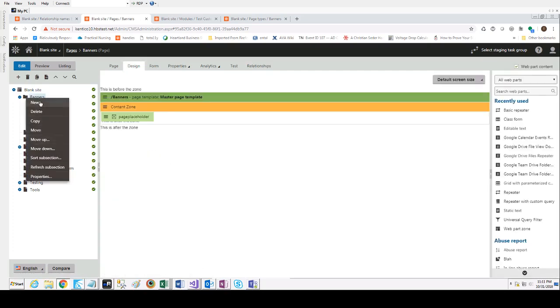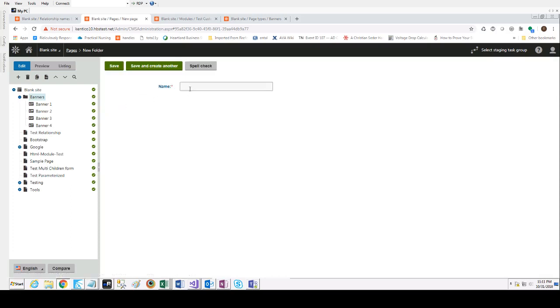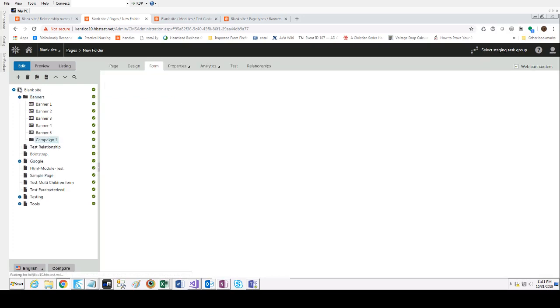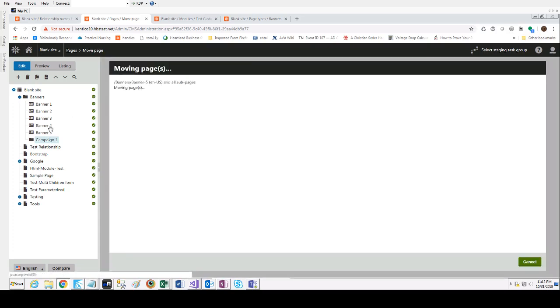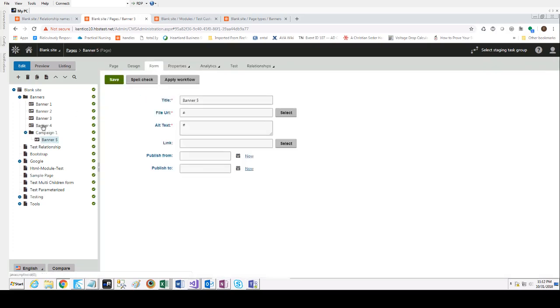So if I hit like a new folder, and I call this campaign 1, and let's move the couple banners underneath there, like that. And we'll add one more.